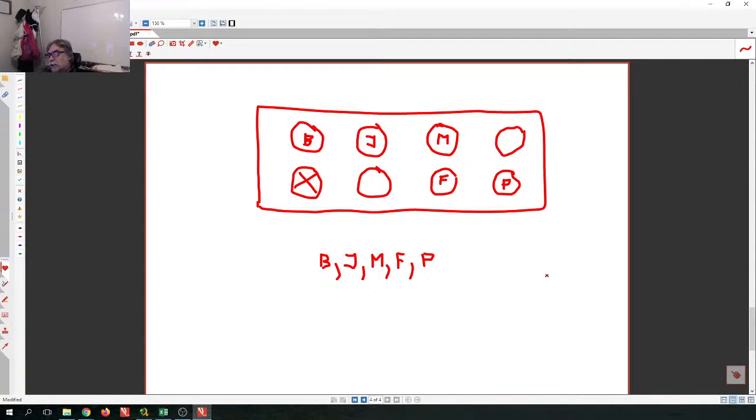Now once you realize that you're selecting 5 of the 7, you immediately know that this is going to be one of those selections we have in the table. We have formulas for it. You're going to ask yourself, do you have repeating selections? Can you have this seat for Bill and then the same seat for John? Of course not. So there will be no repetition.